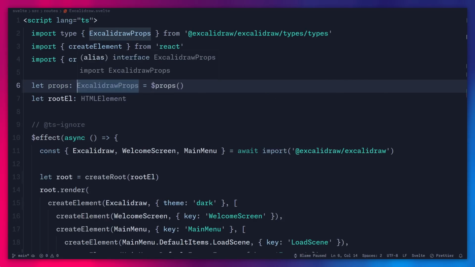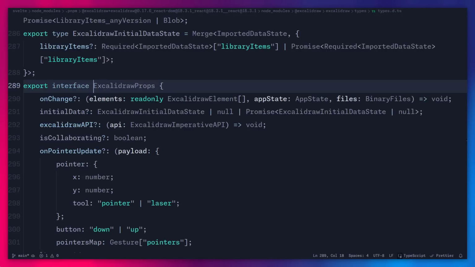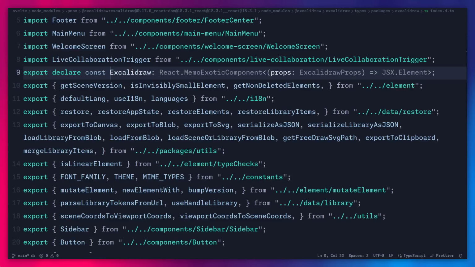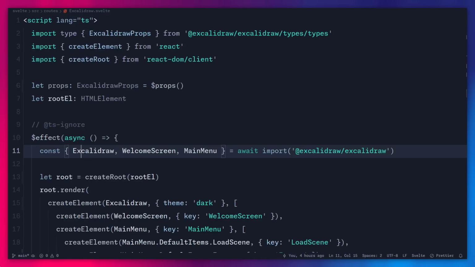There we go. So if we look at the props and actually go to the type, we see it has all of the props, onChange. We can get the imperative Excalidraw API, so we can even see what the type here is. So when we get it, we can actually type it. And of course, you can do the same thing for these other types. If you go here to this Excalidraw type, this is how I found out about this type. I just opened this types file and I was like, okay, what are the props? Type test ExcalidrawProps. Boom, easy peasy, lemon squeezy.